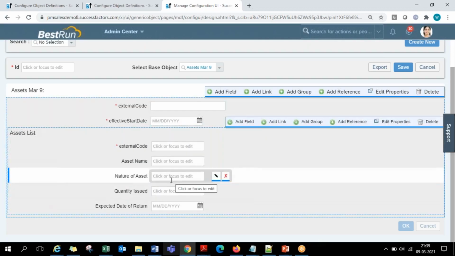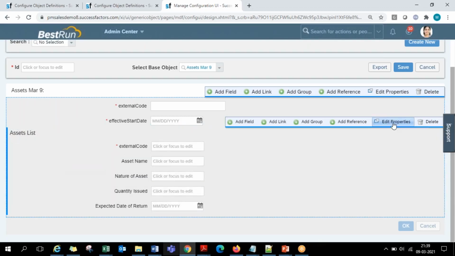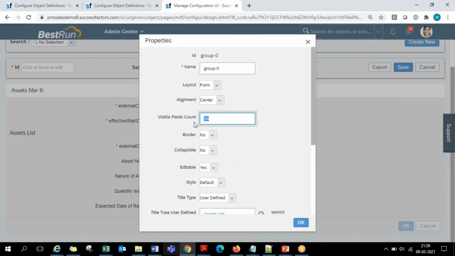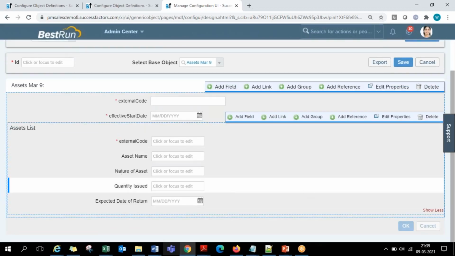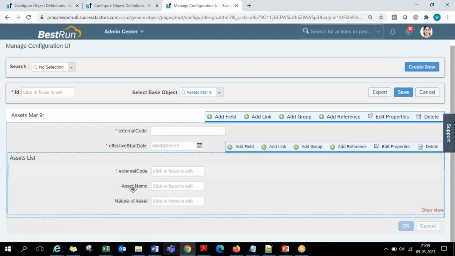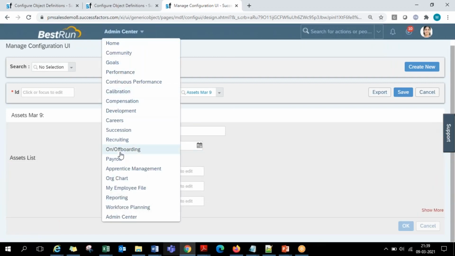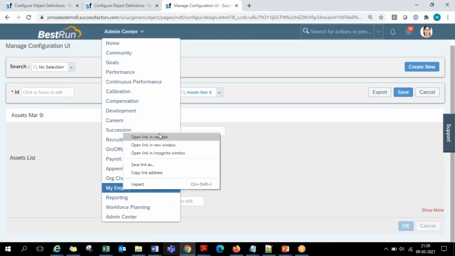Okay. And now here, 3 fields to appear, 4 fields to appear. When you choose the number of fields to appear as only 3, guys, only 3 will appear and you will get this show more as an option. When you click on show more, other fields will appear. When you click on show less, they will be collapsed. Only 3 will appear. So the main output, the front end example of this is the job information portlet, gentlemen.